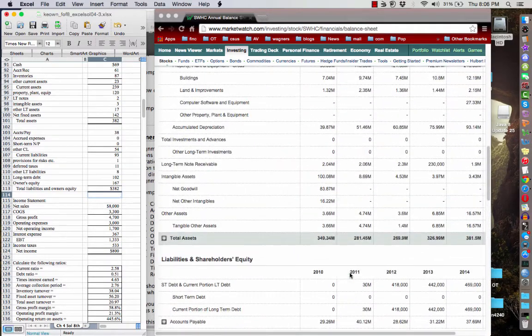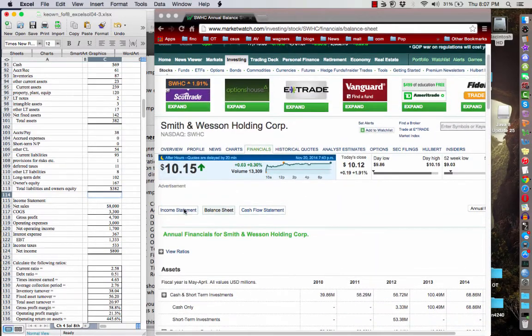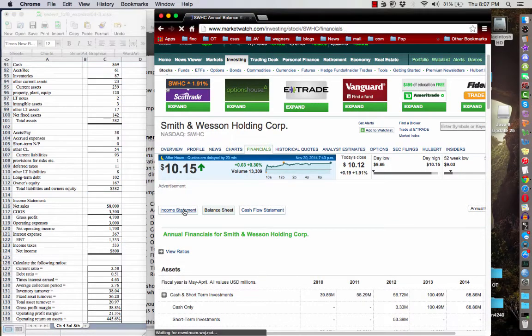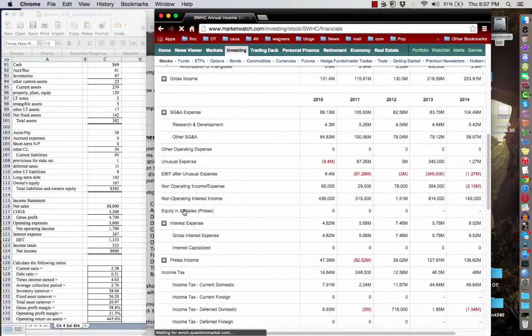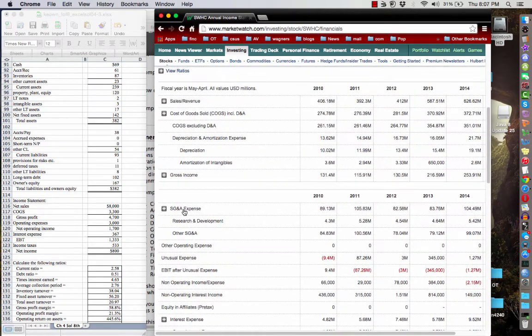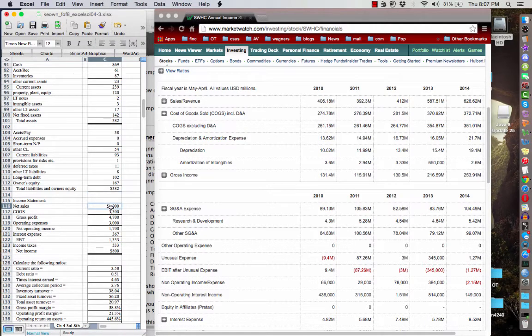Next, we can make sure the income statement also matches with real life data. So let's do that. Starting with sales, what do we have for sales for Smith & Wesson? 626.62 million.